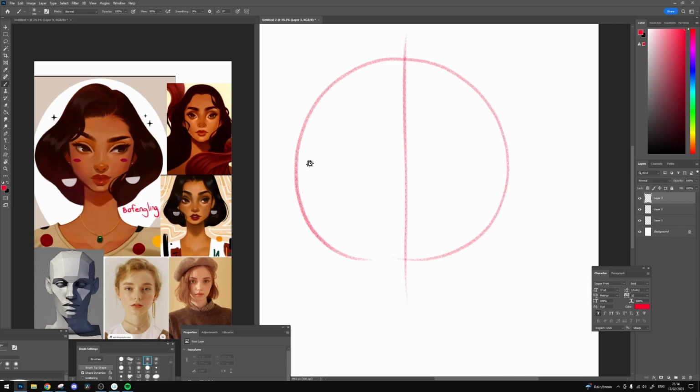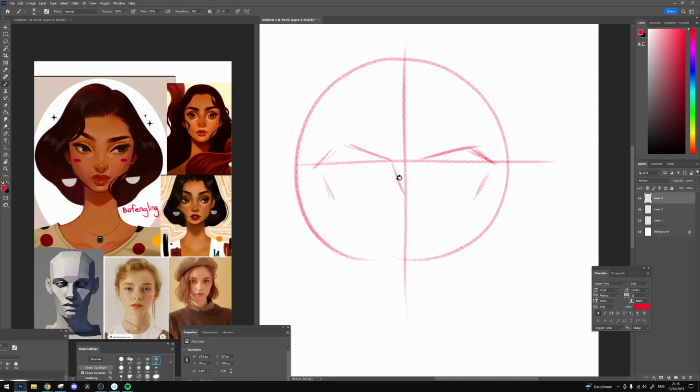But yeah, let's continue to get the structure on the face. And as always, I'm gonna start with the eye sockets, because that's how I always do. Put them down.